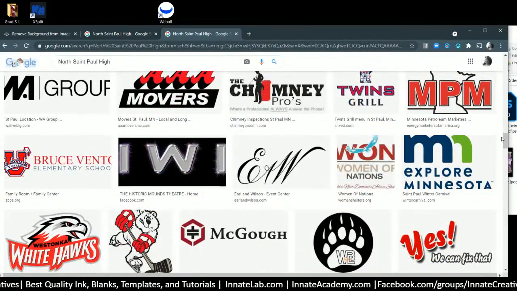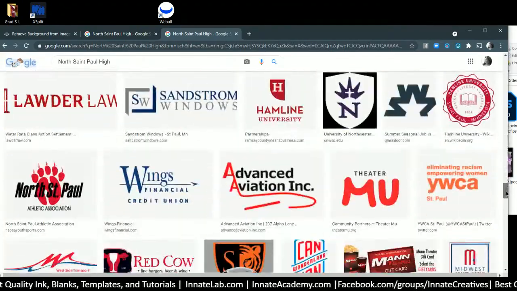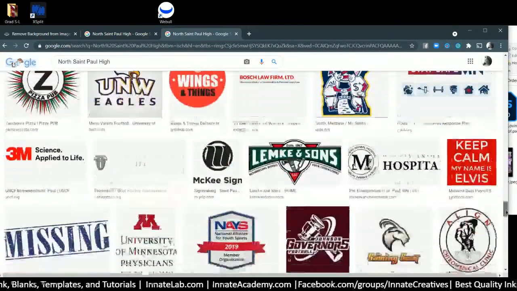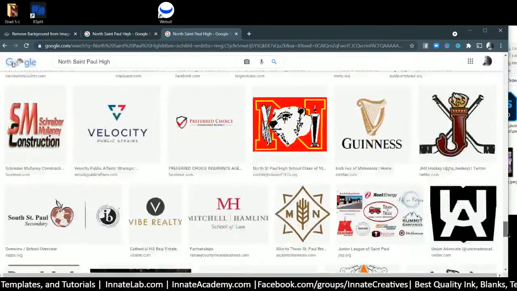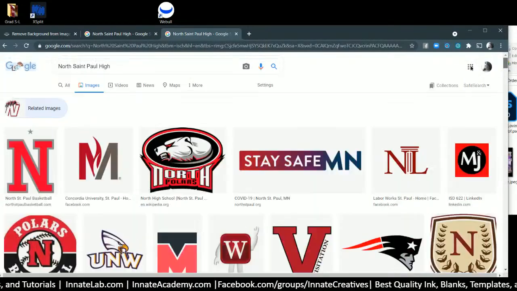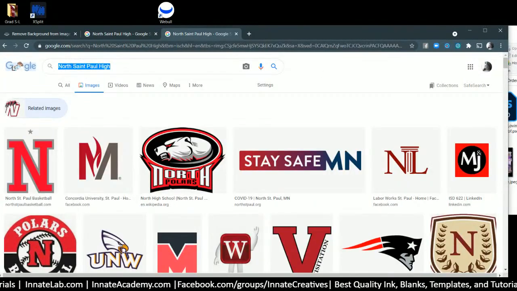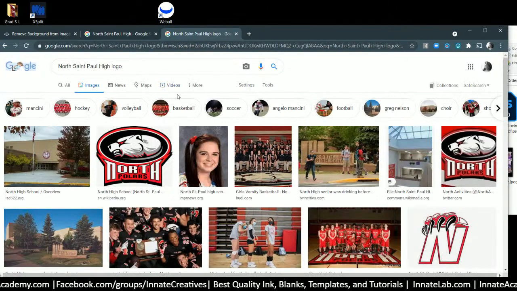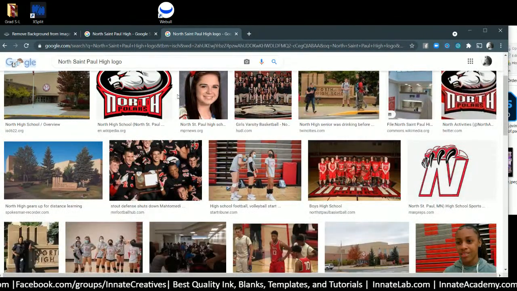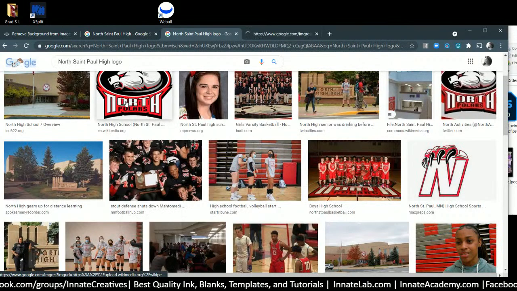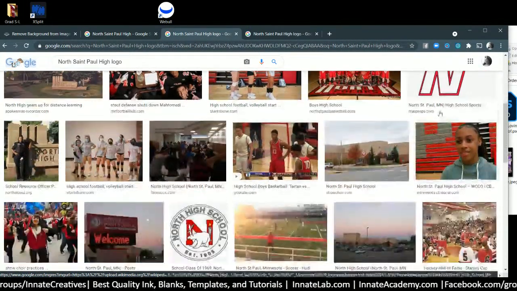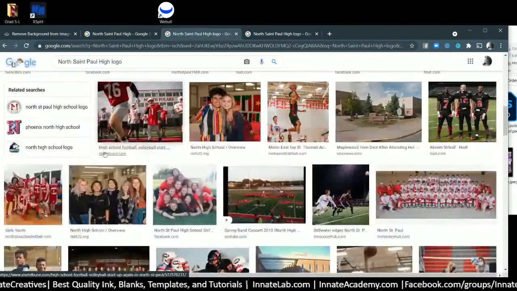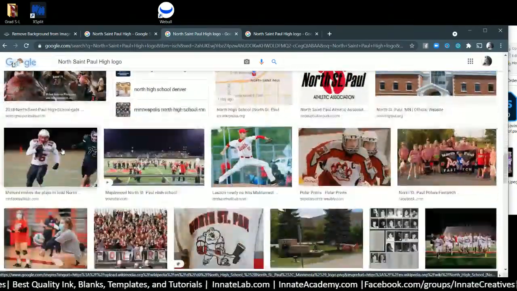Now, I will do a search to find a better image, but I typically won't redraw it because that's a whole nother fee having to redraw something, because this is basically a vectored image. Now that image looks better. This is the one that is not going to pull up well for us.